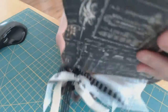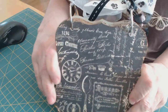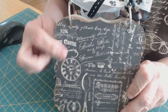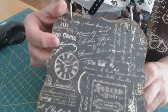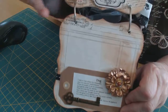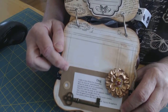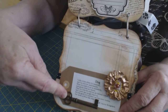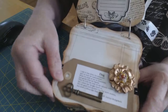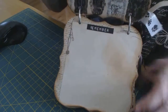So we'll flip that over and start on the back side, which is kind of just the back of the cover. It shows some of the really nice images on the Printery paper that I really liked a lot, so I left that plain. The next page going back is a manila tag, a little Recollections flower, a flat-backed key, and a little poem about dogs. Let's see the next page.